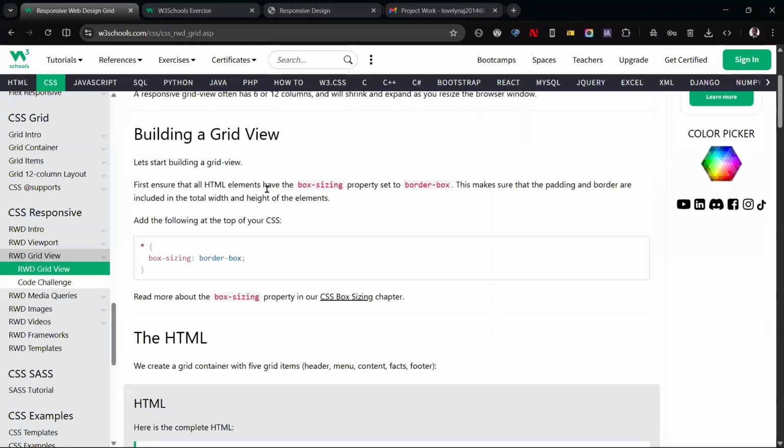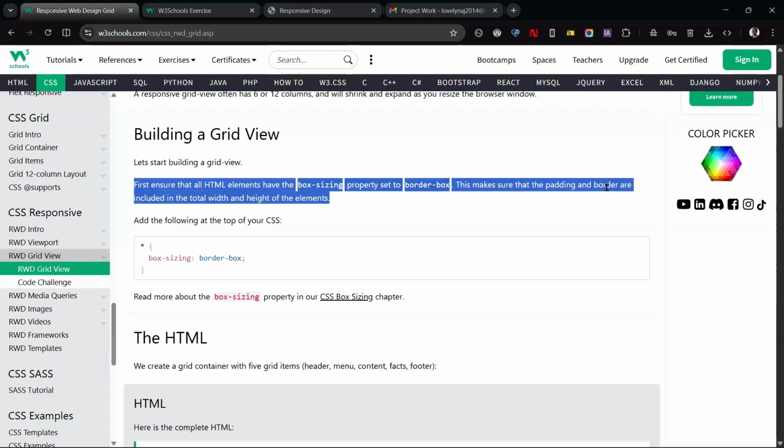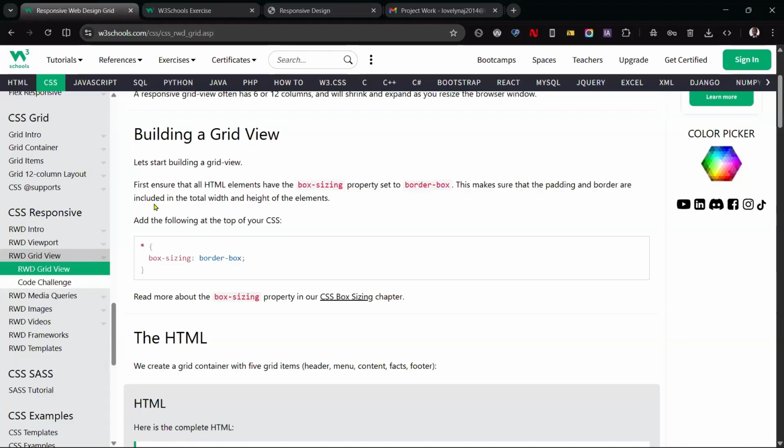So building a grid view, let's start building a grid view. First ensure that all HTML elements have the box-sizing property set to border-box. This makes sure that the padding and the border are included in the total width and height of the element.